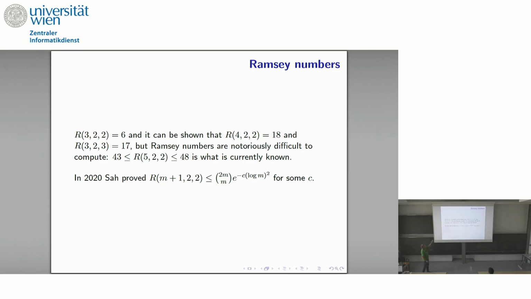And for example, a few years ago, Sa proved this upper bound on the Ramsey number, and this was celebrated as a major achievement, a major step forward in having bounds for these Ramsey numbers. So these are very difficult. My hope is to get you convinced that when you get to the transfinite appropriately, we can compute some of these numbers, which is quite surprising, given that in the finite case, they are notoriously difficult to compute.